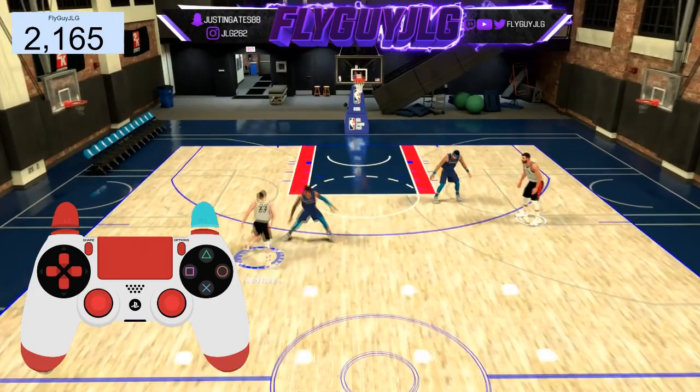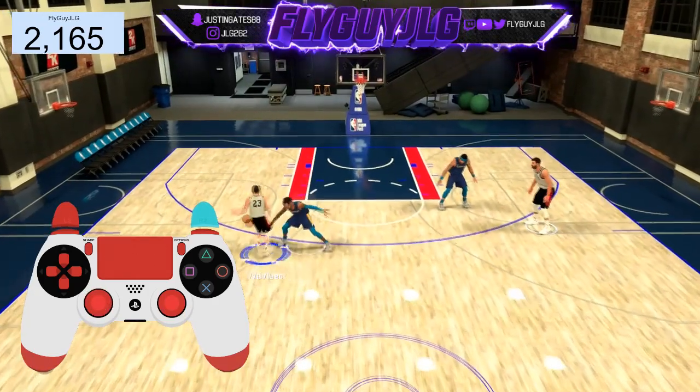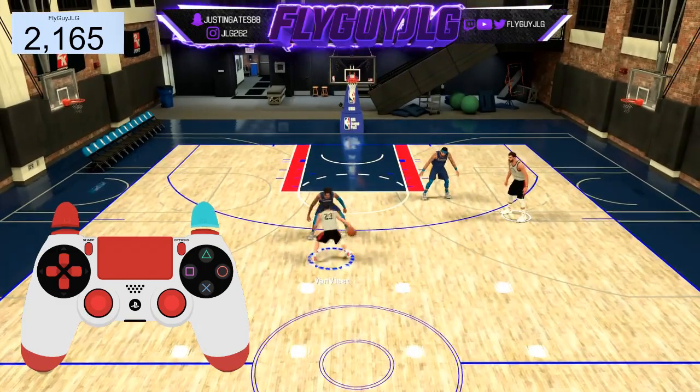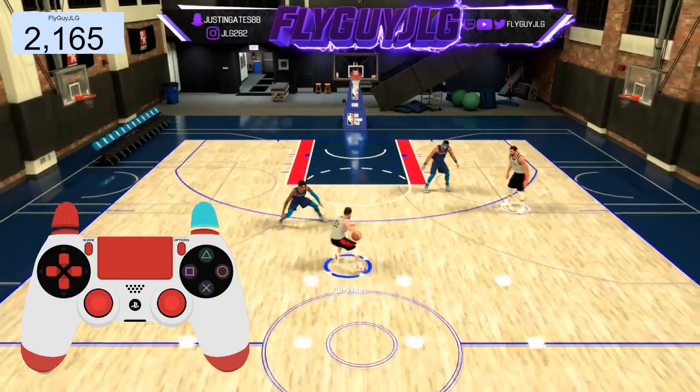Looks so clean and pretty, you feel me? So you go down first. Make sure you go down first, you feel me, with the right analog stick. So basically, it's like you're doing a behind the back, bro. You know what I'm saying?